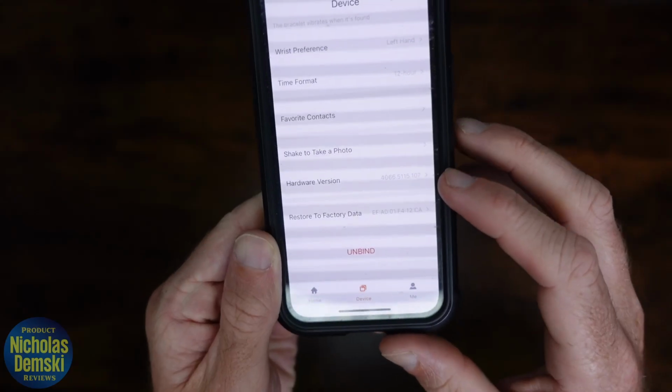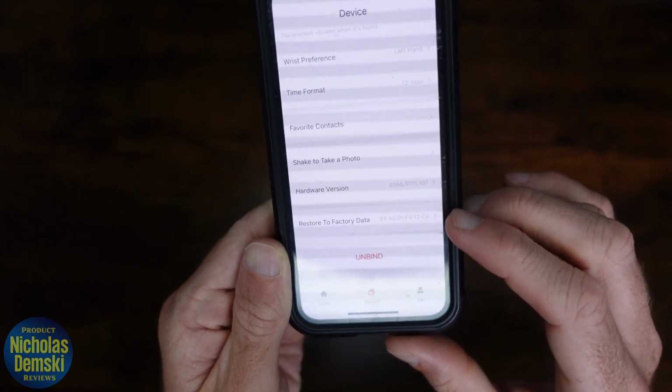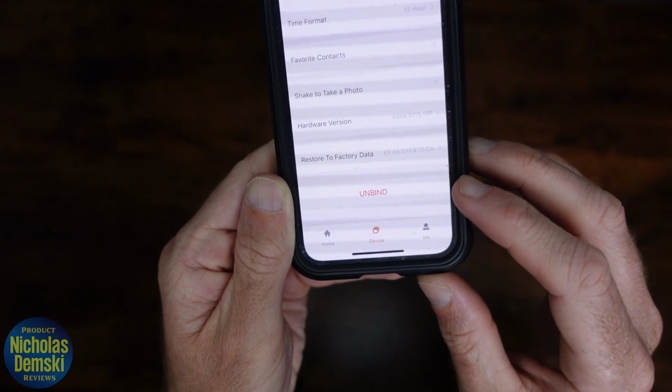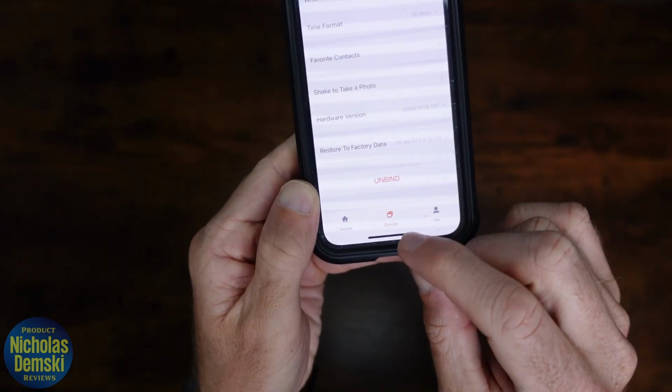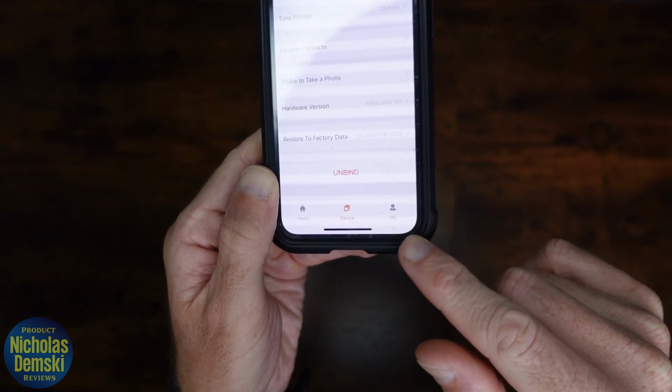It also lets us know what hardware version we're using. Here we have a button to restore it to factory data, and we can also unbind the watch from the phone. Now these are all in the device column here. We also have a column for home and a column for my personal profile, that is me.